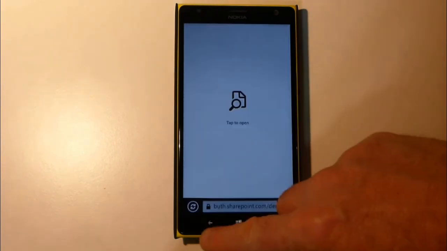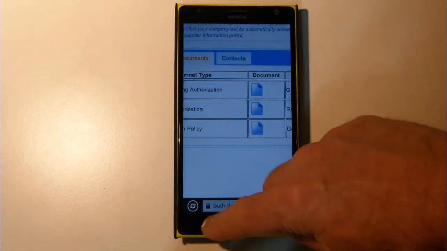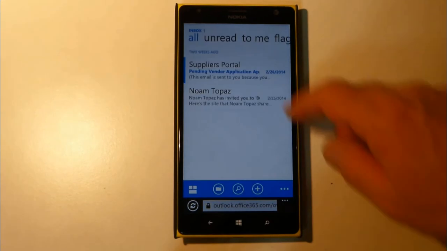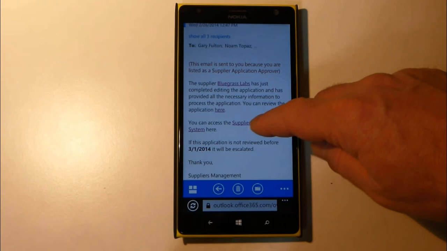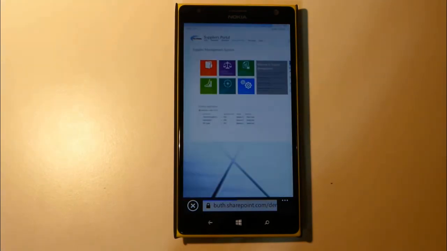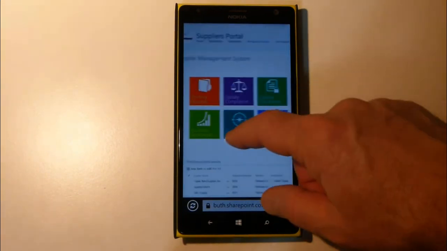This is the exciting thing here, that this is built into the SharePoint platform, and so there's very little adaptation needed. Now let's return to the email that we opened earlier and select the second link. And you can see that the menu in SharePoint looks very similar on the mobile client. Finally, let's try and interact with a form.